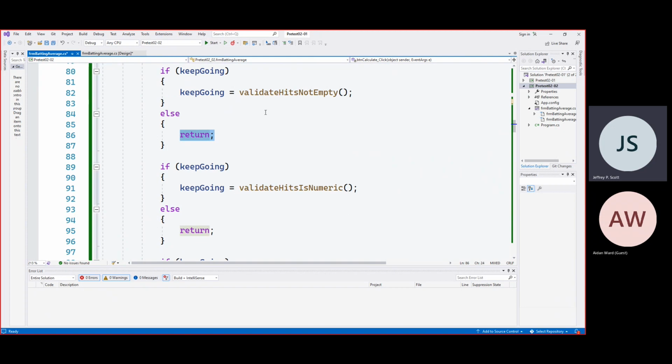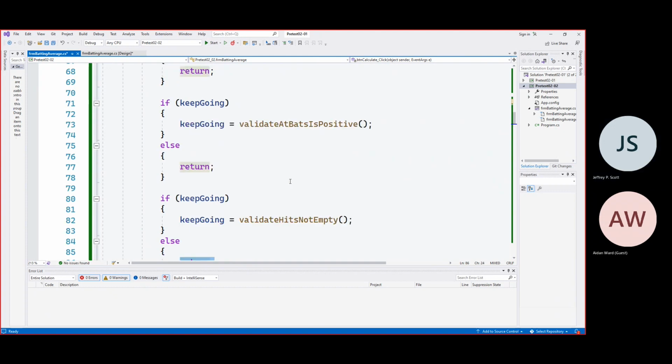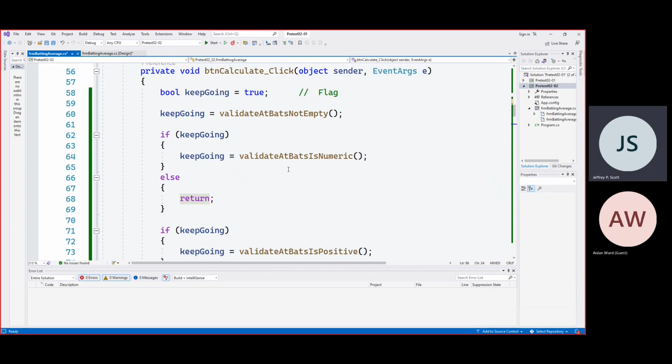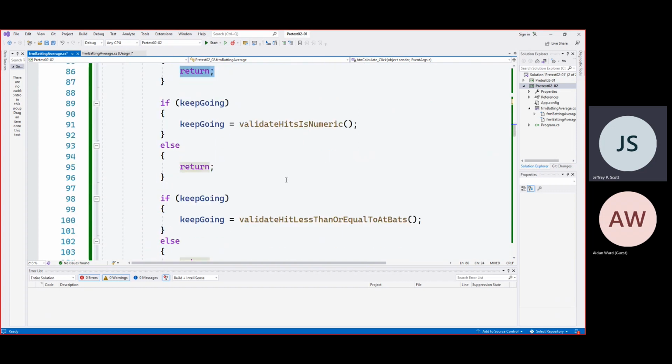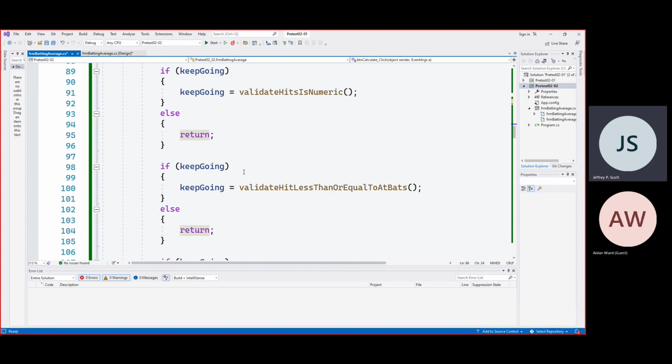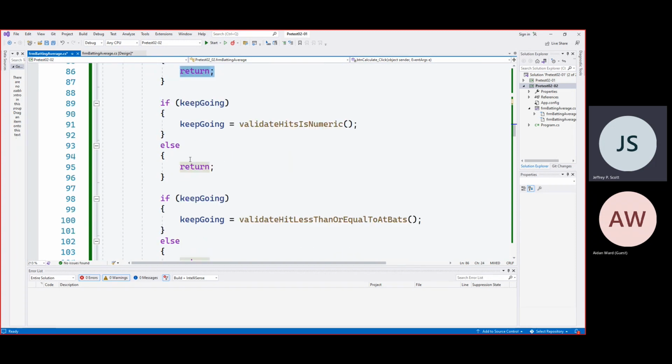We want to validate that hits is not empty, that hits is numeric, and that hits is, what did we do here before? It was numeric. Okay, we don't have to check for it being positive. We just have to check to make sure it's less than or equal to the at-bats. Okay, if any of these return false, we just return.